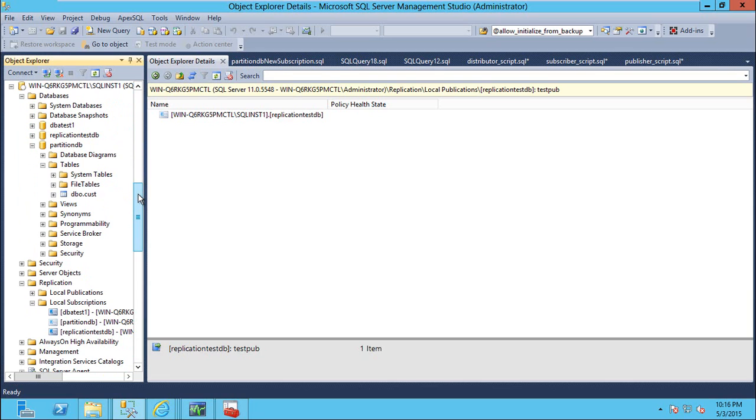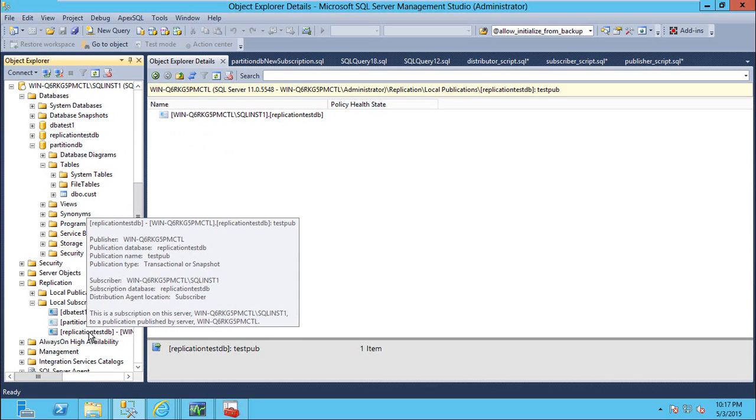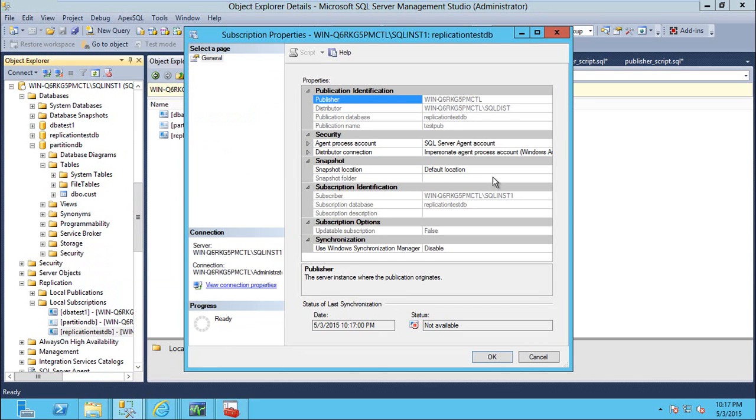There might be some shareable folder that both servers can access. In that case, you have to zip all the snapshot files into that shareable location and specify that location here.